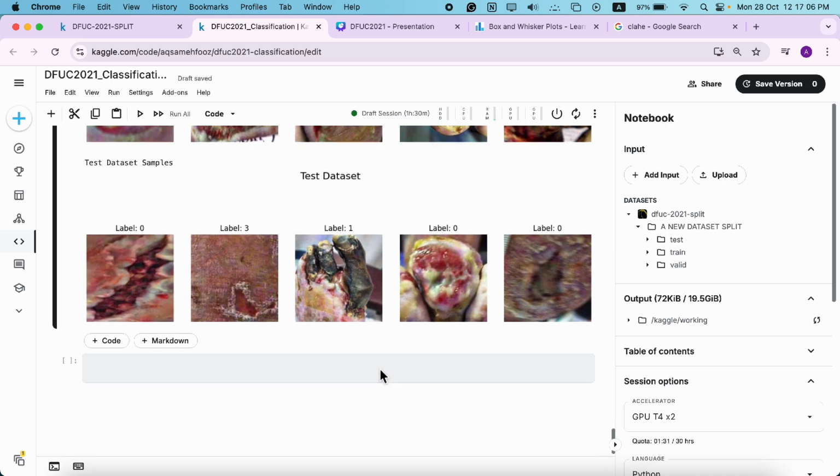Okay, so now our dataset has been prepared. We have preprocessed the dataset, split it into train, validation, and test sets, and then we have also created the data generator. Next, we are going to simply use our machine learning model and then start training it on the dataset we have prepared.